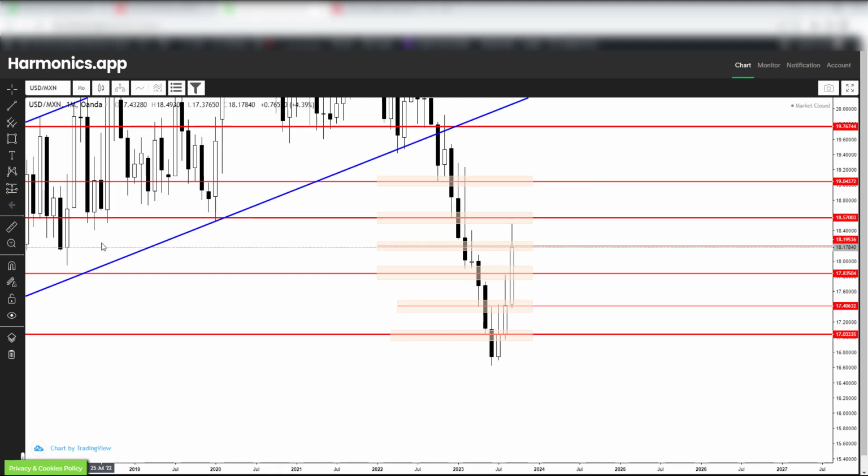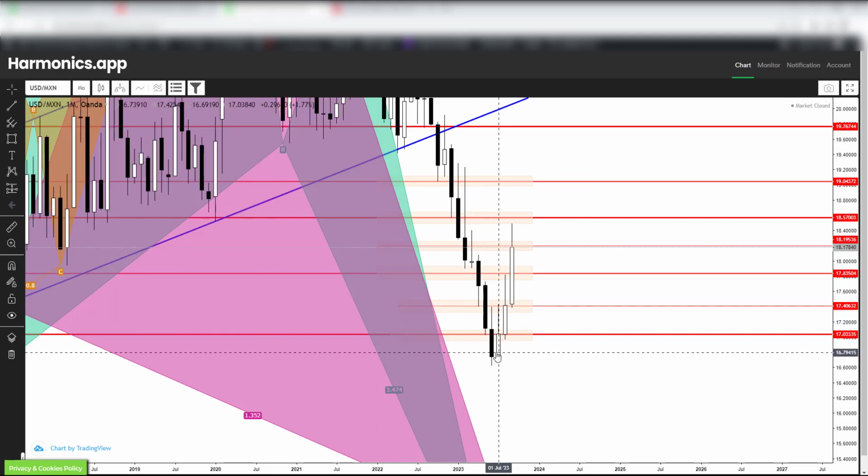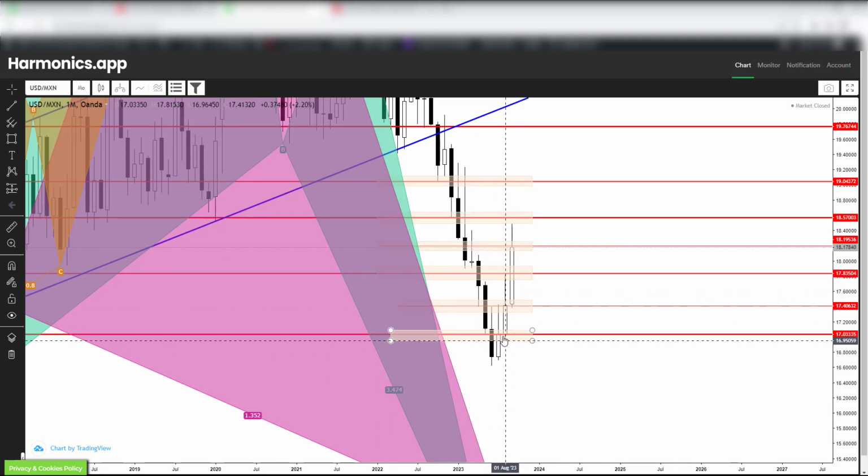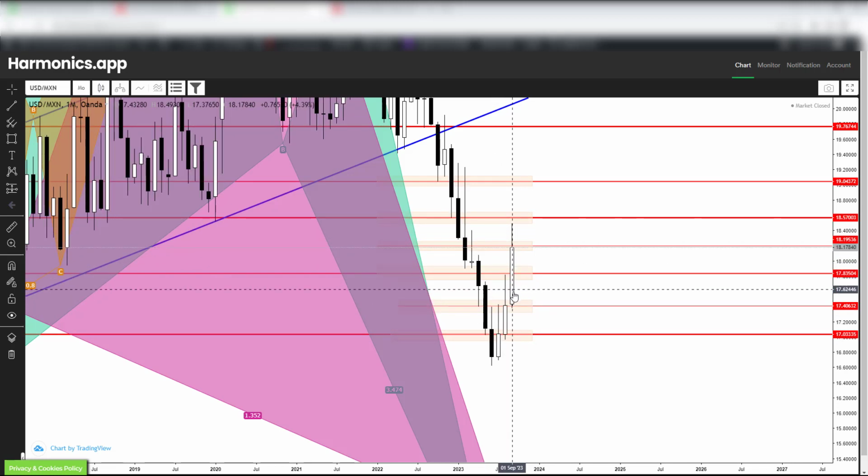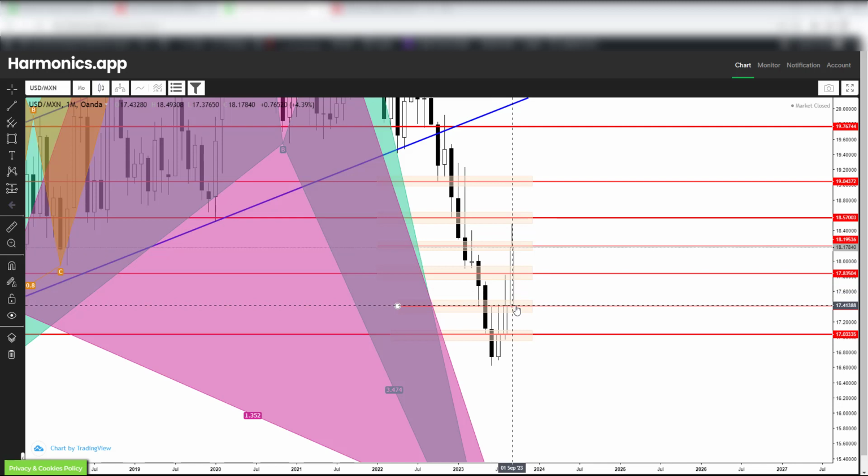If we go to the monthly time frame to see how this looks, the price has reversed back up. Now it is in bullish mode. We can see it for the last 2 months, and this week the price has formed a strong bullish signal. So there are 3 more weeks until this month ends, but there is a probability that the price will reverse back down around 17.90, which I have just mentioned, that is around 18.00.